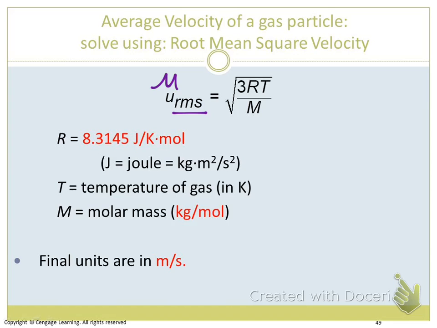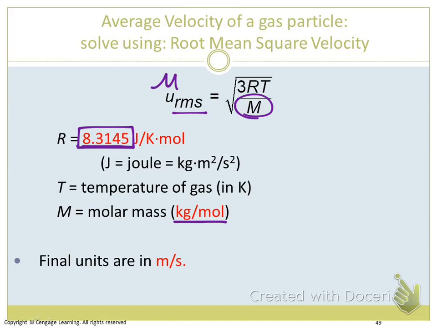This particular equation has a few changes compared to what we normally like to work with. In this equation, we use the other R value, 8.315 or 8.3145. For this equation only, we use that change in R value. The other change is that molar mass is not grams per mole, it's kilograms per mole. So when we put an M into this equation, it's going to have to be kilograms per mole.